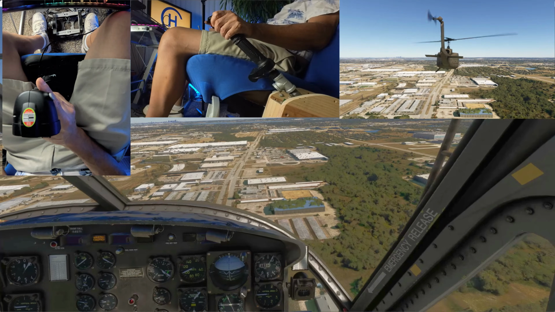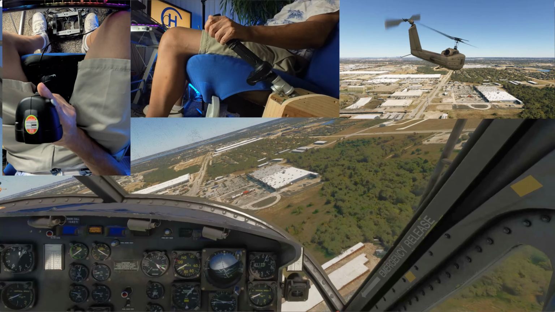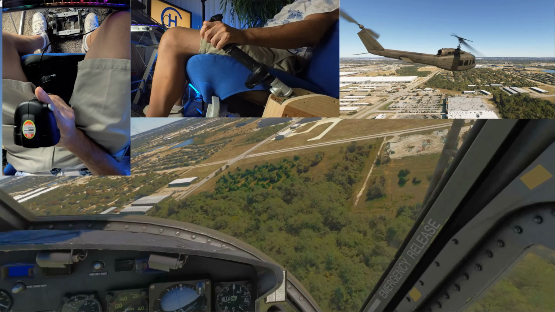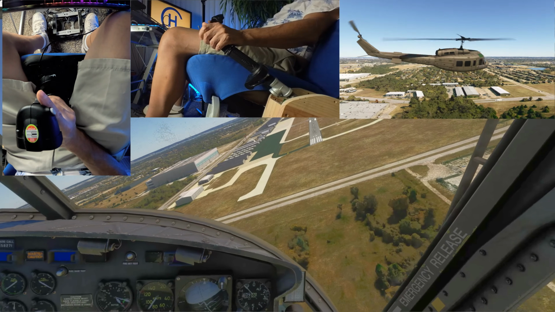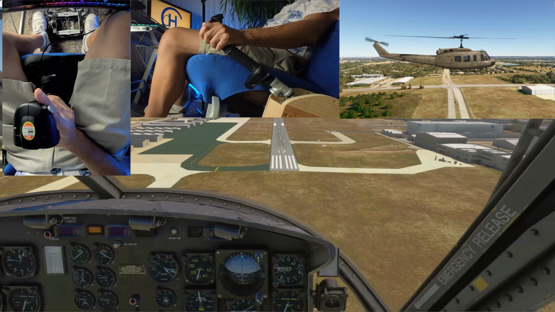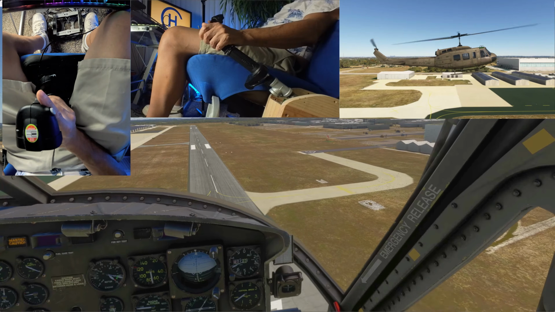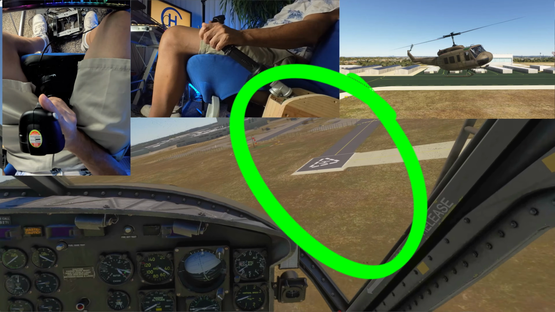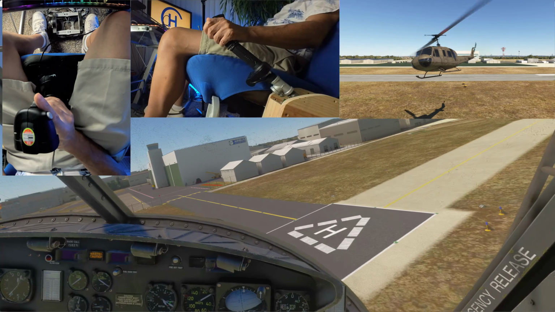So my final tip on this is that the visibility out of the helicopter varies depending on the model. Some models are very easy to see on either side of the helicopter. The Black Hawk, for instance, is extremely difficult, as you probably know, to look out and do a landing with. So I prefer to drift into the side that I am sitting on. And so while you can, in this Huey, do a drift to the left, it's actually easier to do it to the right because you have this window spot here that gives you easier visibility to keep the landing zone in a nice spot on the windshield.